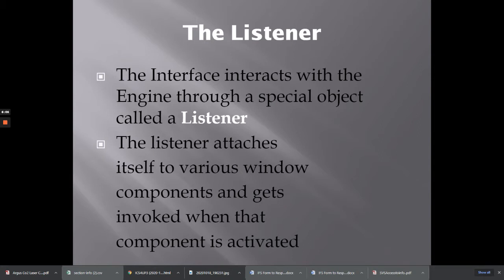And when that button is pushed, that listener is going to go to the engine and call a particular method, my button listener or my button method, and it's going to connect to that method and run all the code that's inside there. So the listener gets attached to a particular component, like a button, and when something happens to that button, if it's listening for that action, it will take the appropriate steps by calling one method or two methods or changing some variables or doing whatever needs to be done.